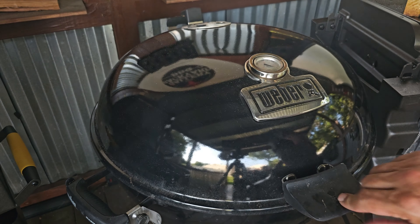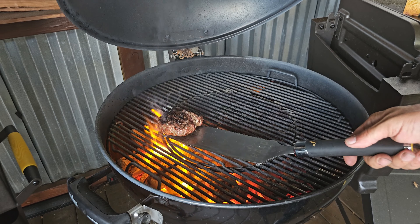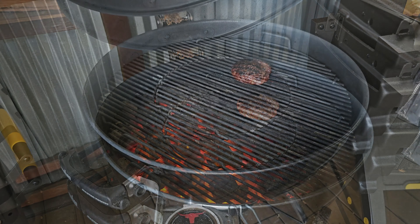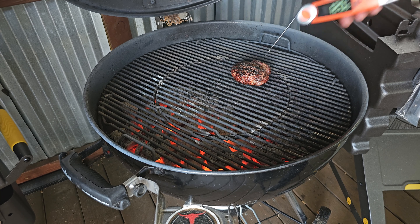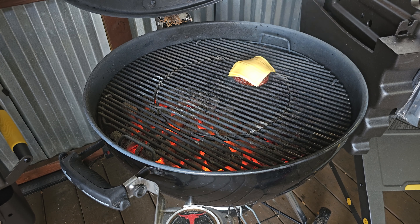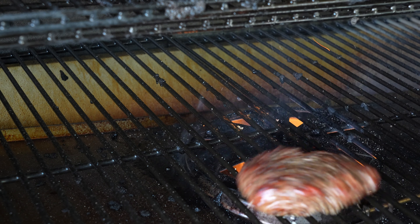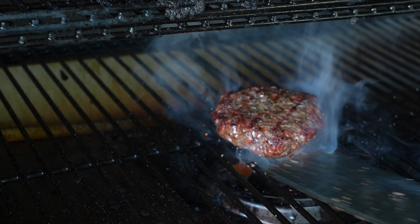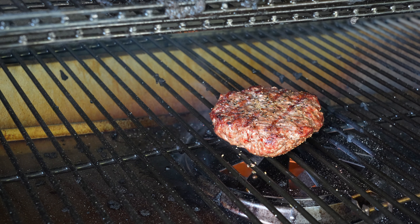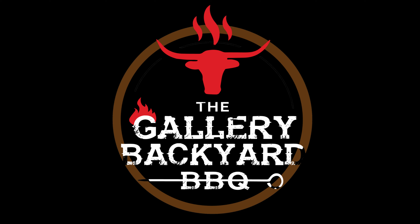At that point it's over to our pellet grill — we have the sear plate opened up. I'll get that burger on, then jump back over to the Weber kettle. There are going to be a lot of back and forth. We've got an internal of 122 — that is perfect. I'll get the cheese on, then jump back over to the pellet grill, give that a flip. That was about two to two and a half minutes — we got some good color on there, there is no doubt about it.